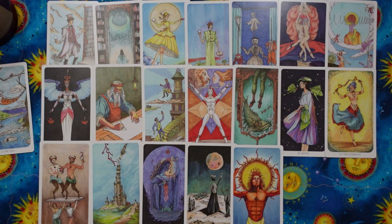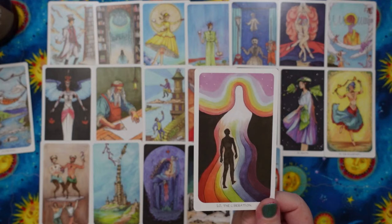Wow. Oh my God, I love Judgment so much. Okay, then the Judgment card, we have Liberation, the unjudgmental one. And this is the transformation of the spirit. These are all transformative cards.